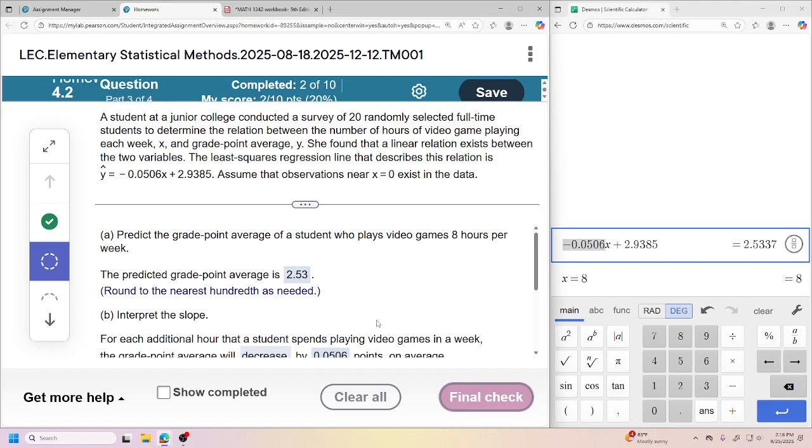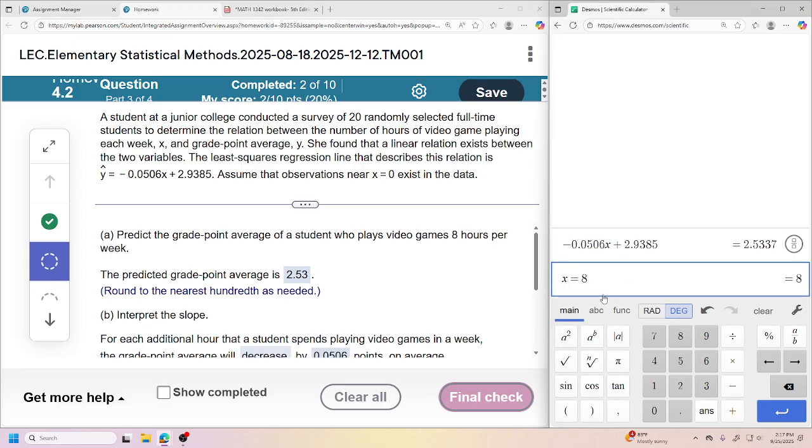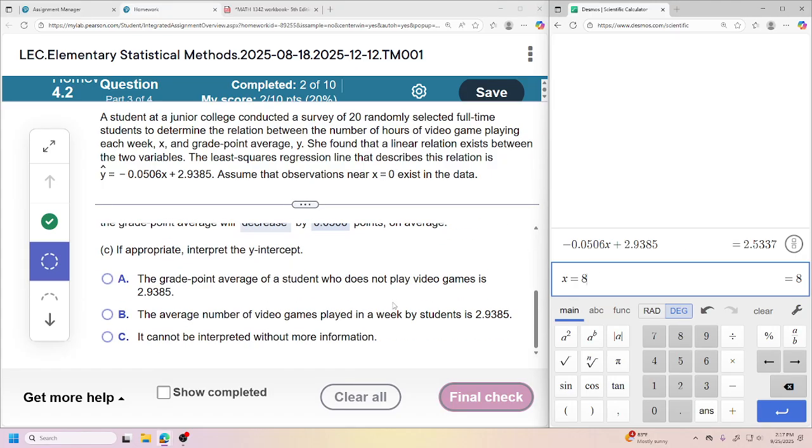So we have to think about what's going on here. We're doing 20 people, and we're saying the number of hours of video game playing versus their grade point average. Okay, so this is saying that it was 8 hours of video games, therefore we get that GPA. Can you have 0 hours of video games? No, Chad, you can't. No, I'm just playing. Right, 0 does make sense in some cases, yes? So I can't say it's going to be a C in this case. I think 0 would make some sense here. So if I put a 0 in, I get that number.